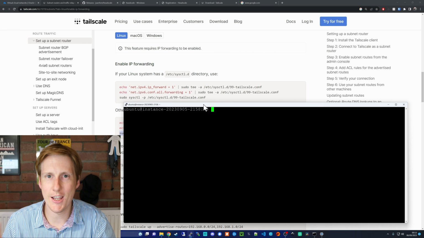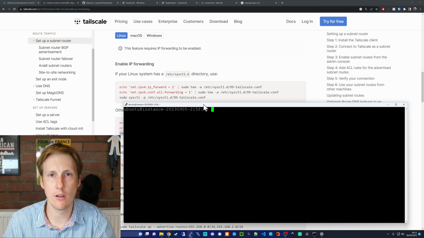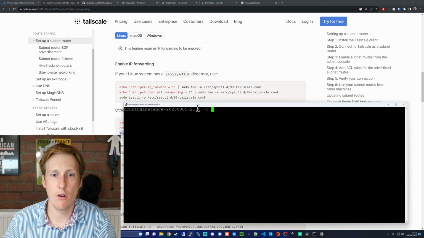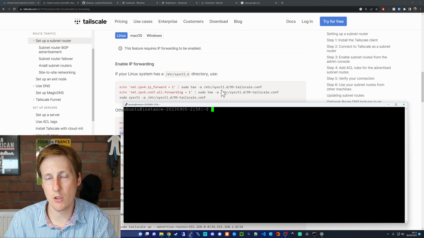However, there's always a catch with Linux, and we need to do one final thing to the routing before this will work, and that's to allow forwarding. Otherwise, it's going to get blocked and we're not going to be able to use it as an exit node. So handily, the commands are available on the Tailscale website, and you'll find them here in this block. So I'm going to copy and paste these commands one by one into the terminal, and once that's done, we should be able to select this as an exit node from our Windows machine or our mobile phone and be routed out through this VPS.